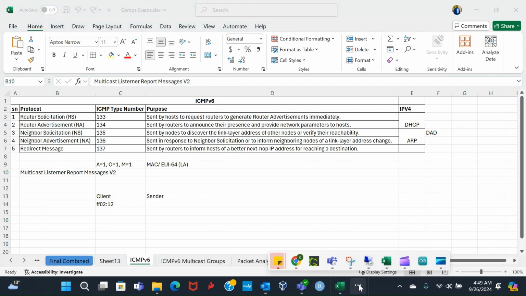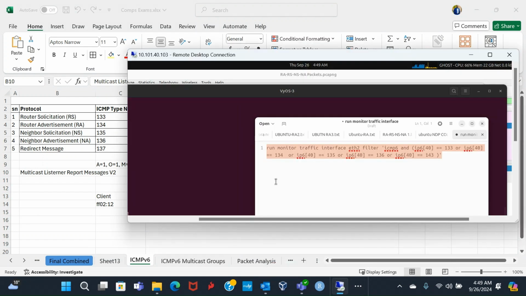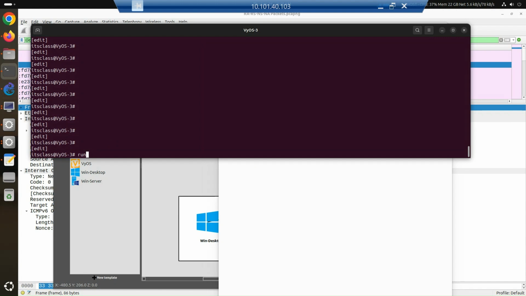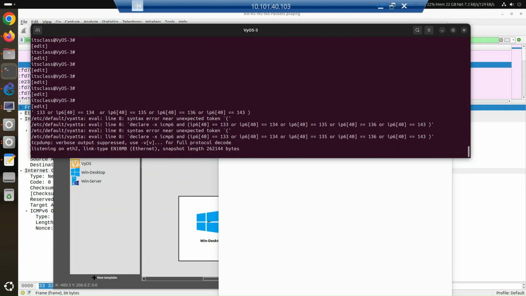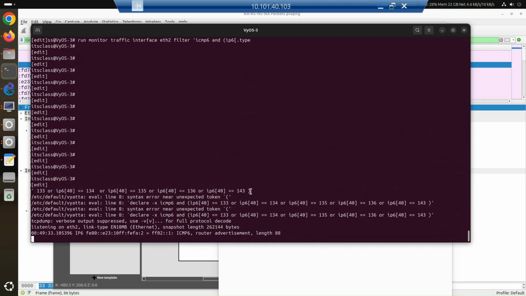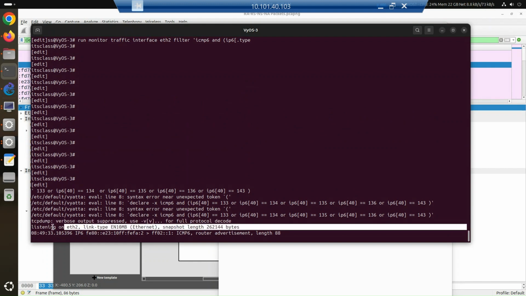So we can just go ahead and run the capture. Okay. It says that currently it's listening, and it's ready to capture packets on the interface. So tcpdump is listening on this port, and it's ready to capture packets on this interface.